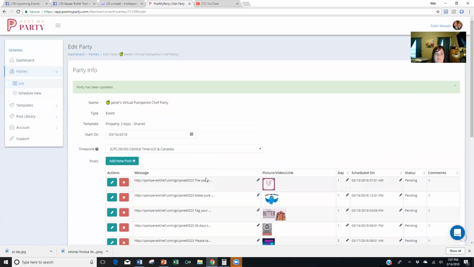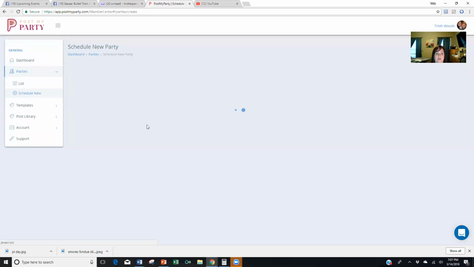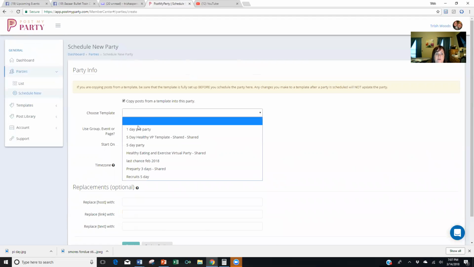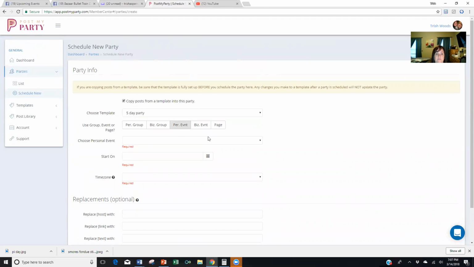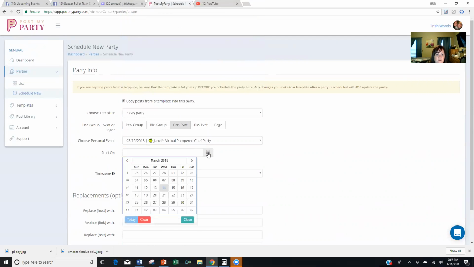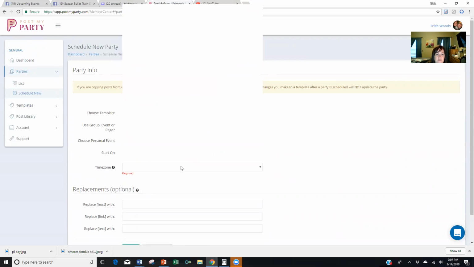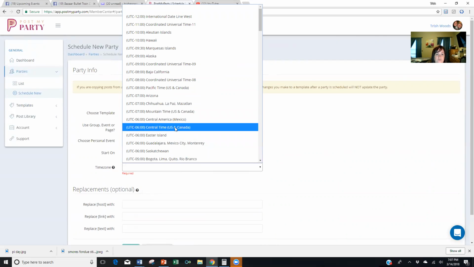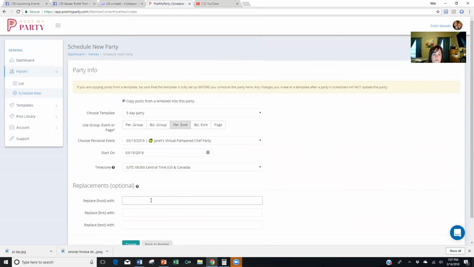And then go to schedule new, and you do the same thing for the 5-day party. 5-day party starting on the 19th. Time zone is Central. Going to Janet.